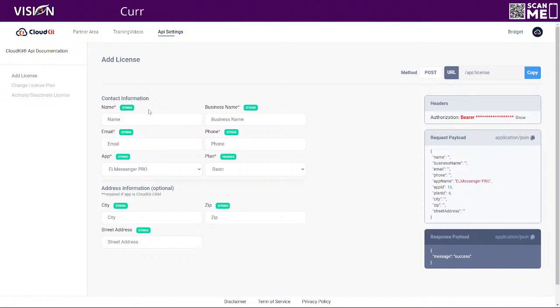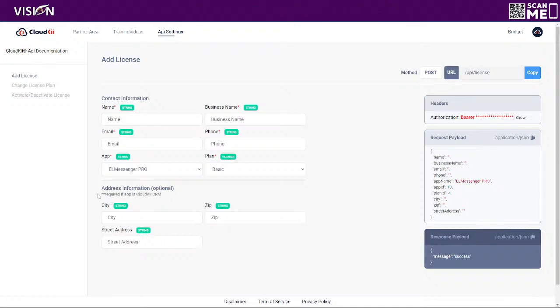So if you are using a checkout form or another type of form, you definitely want to make sure to include the name, the business name, the email, phone number, and then of course we're going to add the app and then also the plan, all right? Now, of course, you don't need to have app or plan on the form, but you'll understand that again when we go to build out the workflow.